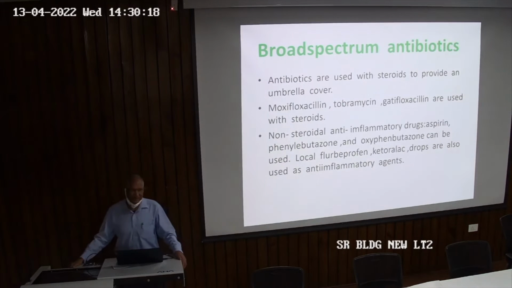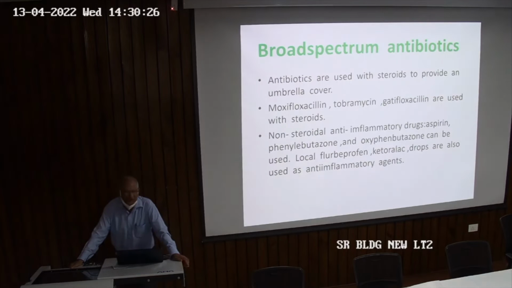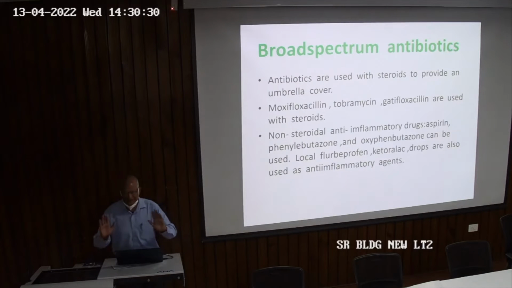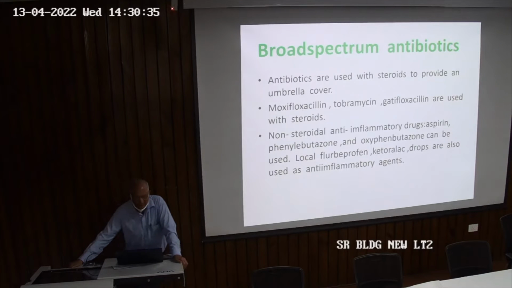Broad spectrum antibiotics we are also starting. Antibiotics are used with steroid to provide an umbrella cover. Suppose the diagnosis is not there, we are not sure whether this is infective or allergic, then we will start steroids under the umbrella of the antibiotics. Amoxicillin, floxacillin, tobramycin, gatifloxacin are used with the steroid.